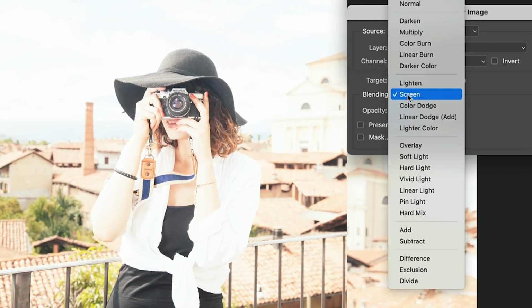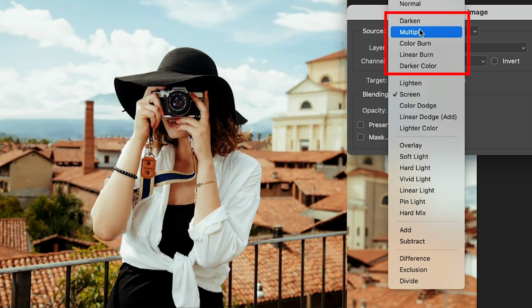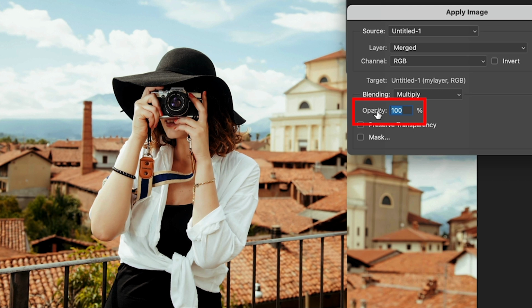And if you look under the blending modes, you'll see one says lighten, and those will lighten it, but up above it says darken, and those ones will darken it. It's not necessarily darken, but multiply is a good one to work with. Okay, so it's a little bit too dense. So what we can do is take our opacity and we can roll this back.